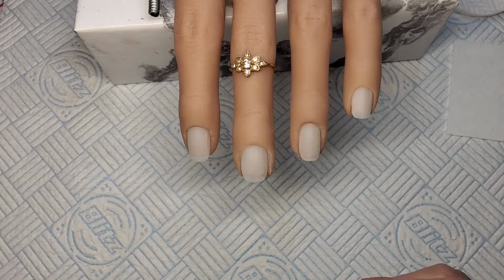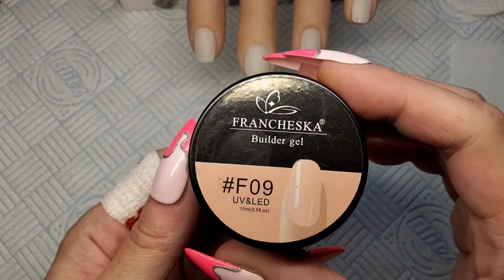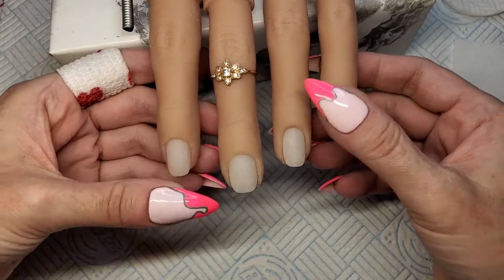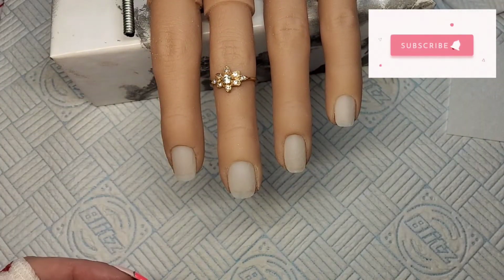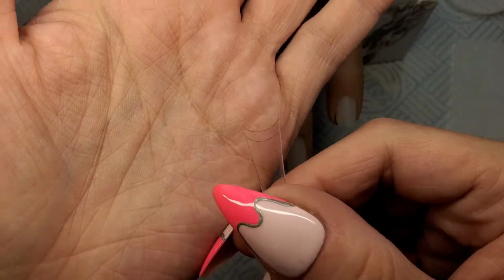So today I'm going to do a set of nails using this builder gel I recently got off AliExpress. I wasn't too keen on the colour in the pot, but once I got it on the nails, it was alright. So I've already put some fake nails on and I've buffed the shiny surface off in my flexi hand.